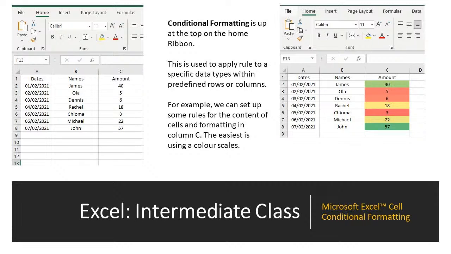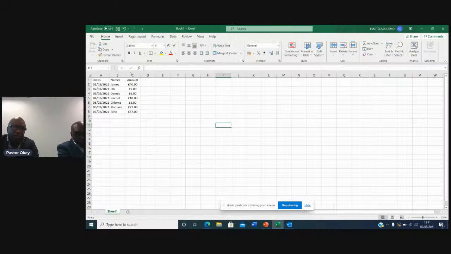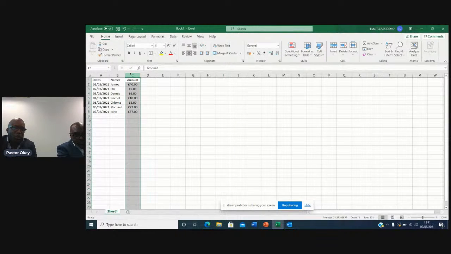If I go back to the demo on the spreadsheet, what am I talking about when we talk about conditional formatting? Let's have a look. We had this table, which we have already formatted, but we also want to know the amounts. As you know, it's in currency, in pounds.